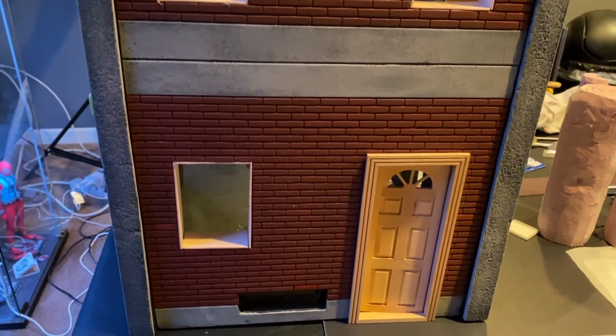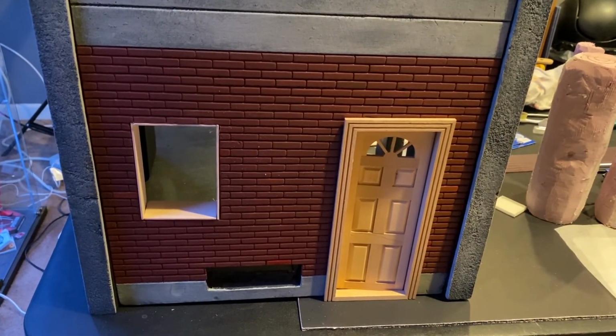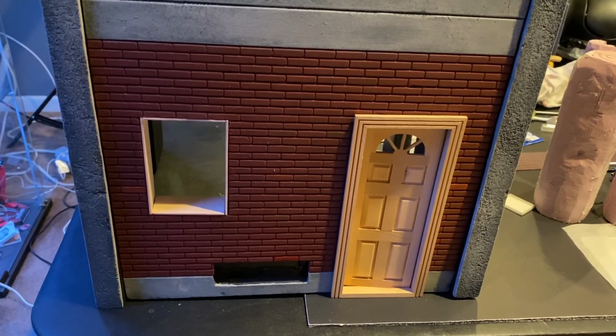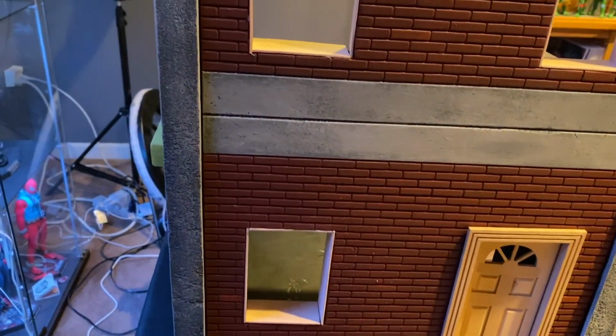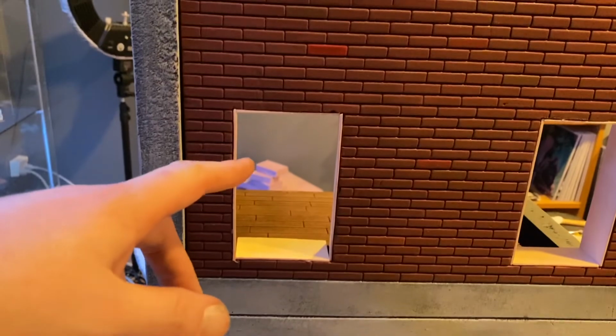This door is a prefabricated door. You can get it at Hobby Lobby if you want. I got mine off eBay. I paid like $8. And then for the window seals, this is just balsa wood. That's what that is.